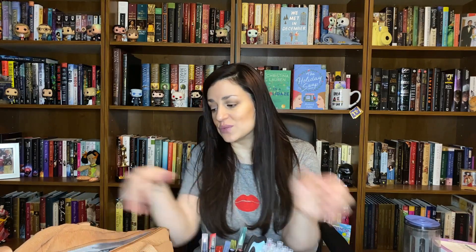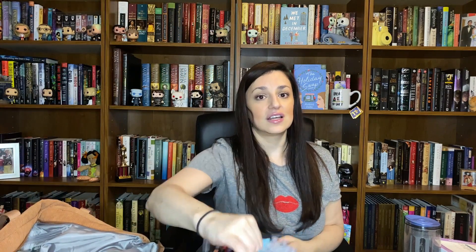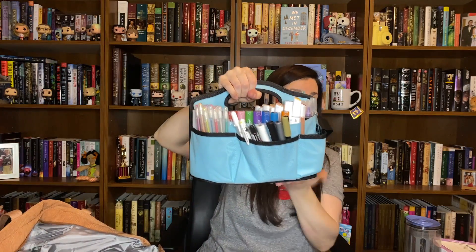So I'll still read Christmas stuff and do Christmas coloring till New Year's. That is everything. But this is the main thing — this is why I needed a big bag that's really wide like this, because I needed this to fit in it. I'm not doing any coloring without this bad boy right here. These are my essentials — a lot of essentials, but these are my essentials.